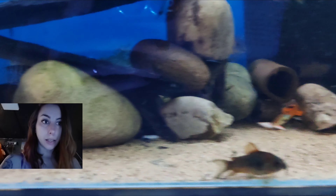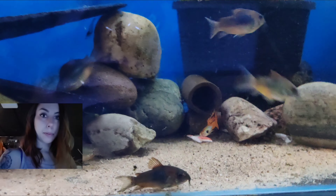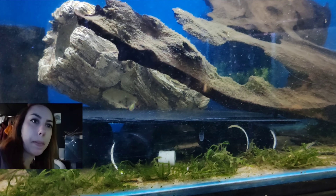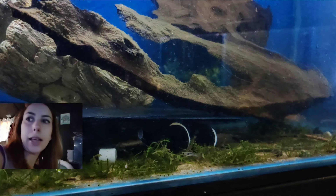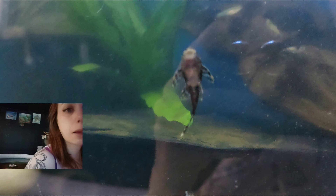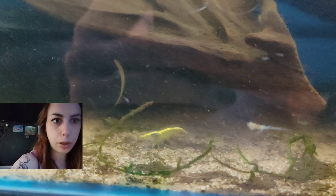We've got all of the corydoras over on one rack which is very pleasing to me - I like things nice and organized. Except the bethanes which are a little bit too big for this rack. As you can see, everything's quite matchy-matchy now. Over on this tank it's moss instead of the Java fern, but everything's got a piece of wood in it. This is the Rio Tinase tank which is also still a little bit murky, but I did do a lot of moving around in here - they're doing well. I can only see one but I gave them a good feed yesterday, and there are loads of random shrimp in here as well.